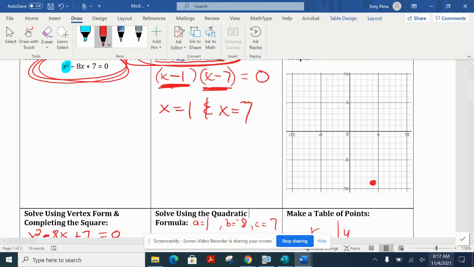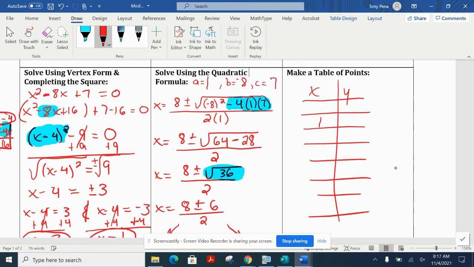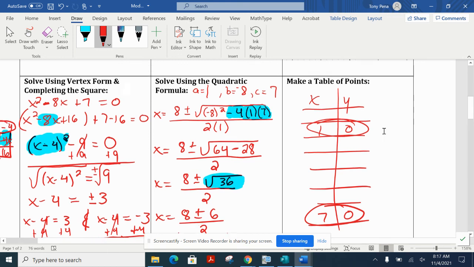So if you have those written down, I didn't write them all down because I just used my calculator, but you would have 1, 0 somewhere, you'd have 7, 0 somewhere. Those are your solutions. All right, those would be the points that you're zeroing in on, because those have to be your final answers. Okay. Now go to your graph.